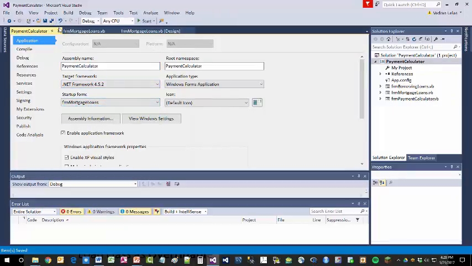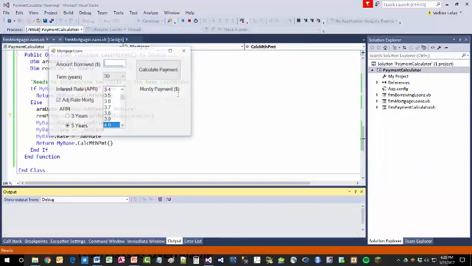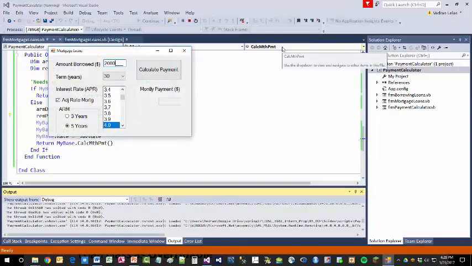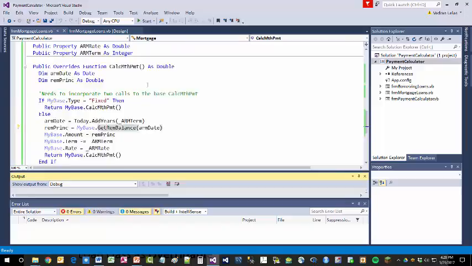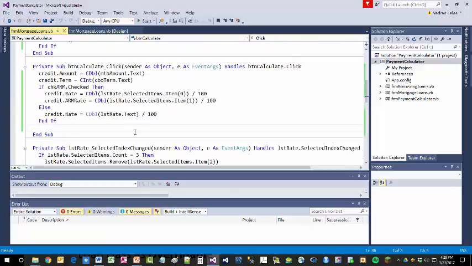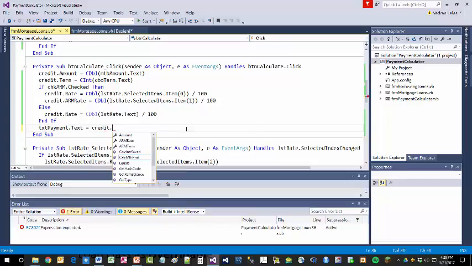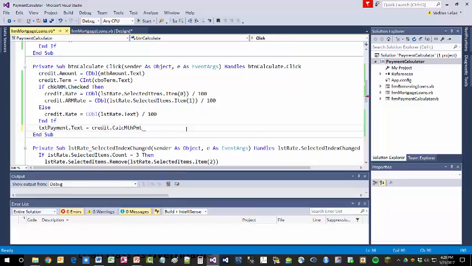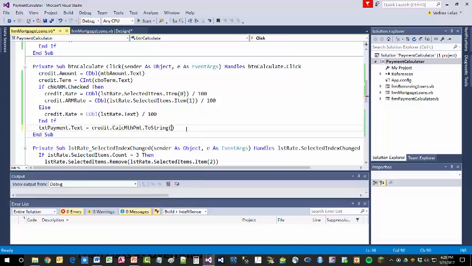Okay, so at this point we make sure that the startup form is the mortgage loans. We're going to start, hopefully it runs, with a conventional 200,000, because we know that if this is a conventional loan, you'll notice that we can't select more than one. If it's a conventional loan, we should get, oops, we forgot to display the monthly payment. That's the only other thing I need to do right here. txt payment dot text equals credit dot calculate monthly payment. Now this is this new function that's overridden, overriding the old one, to string as currency, right?